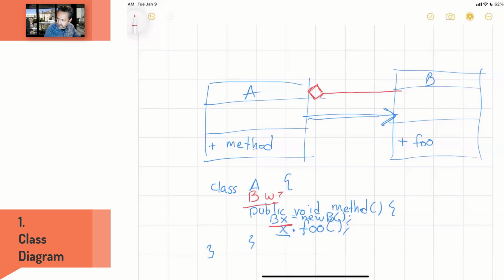If I go and put this new B here, outside of the method, B W equal new B, tell me, is that a white diamond or a black diamond?